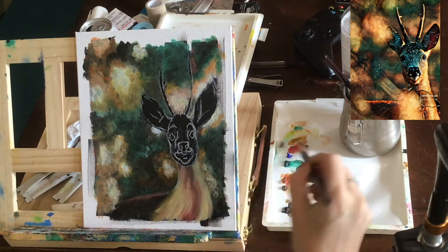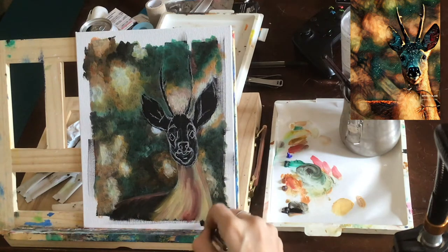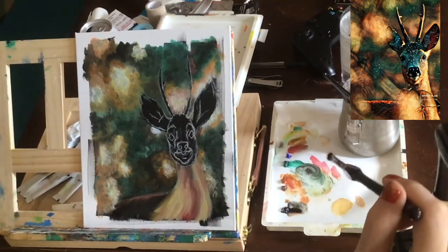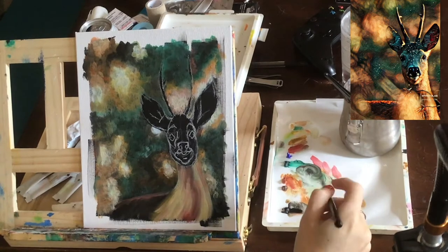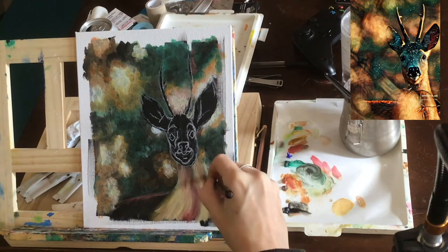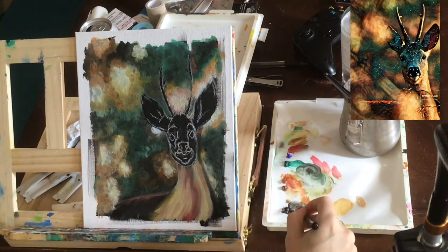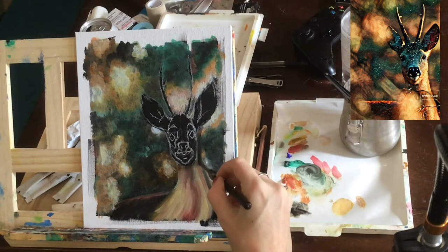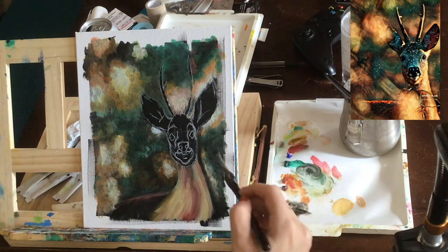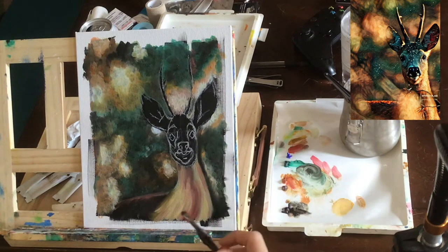And I'm kind of working with the paint in this, just kind of feeling how it wants to be blended, if that makes any sense. I'm keeping the brush strokes very obvious, but also it helps show a little bit of texture to the deer's fur. At this point too, I have moved to a slightly smaller brush. Since moving into that face is going to be a lot more difficult to use anything but a small brush.